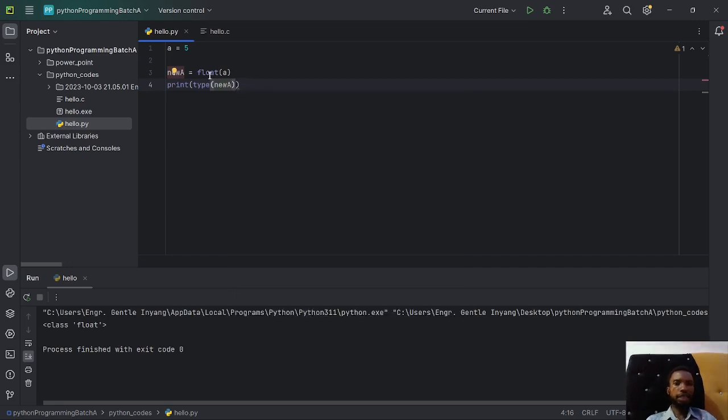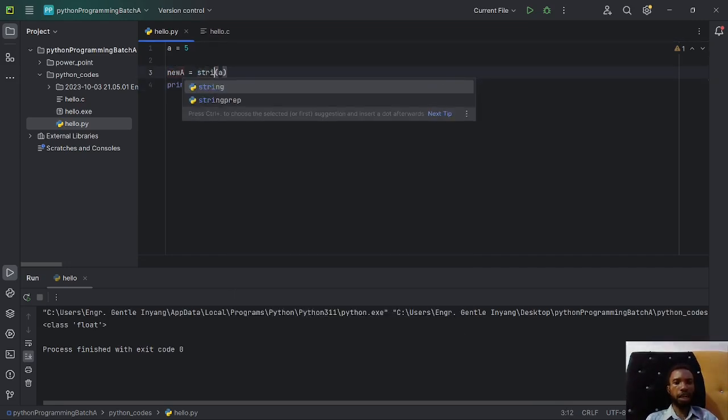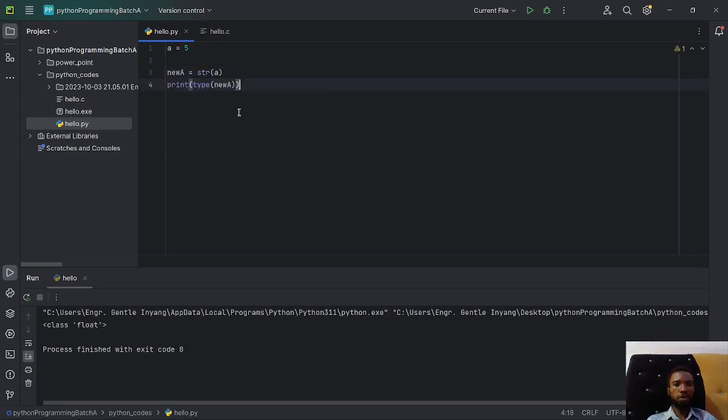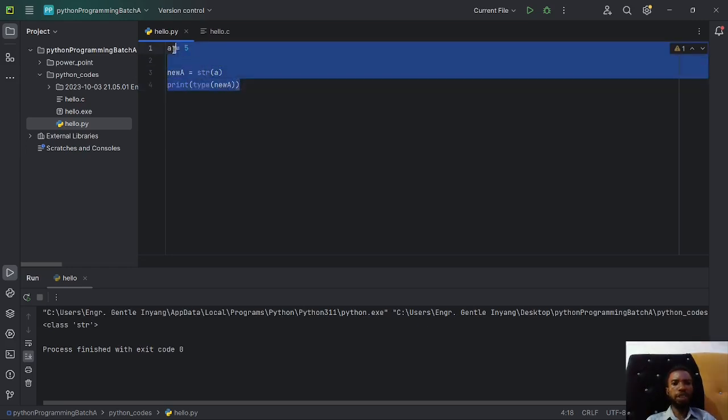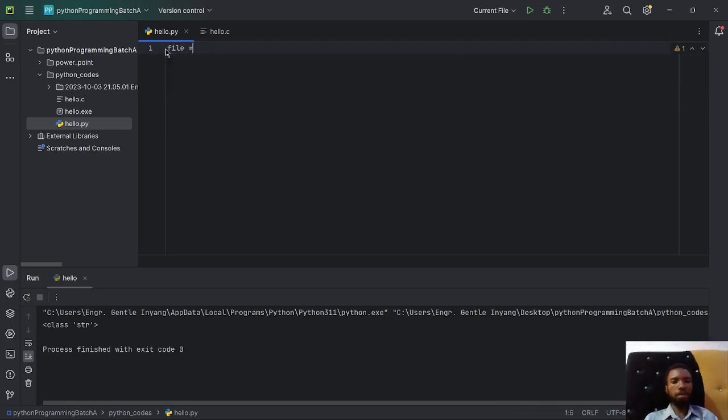So I have cast the original data type of this variable into another variable. I can also cast, let's say, to string, str, that's for string. So on printing this, I'm gonna have it become string. So instead of having a numeric data type, I'm now having what? A string. Why do we need this? For instance, you had a file that you saved in your computer, and the file has some content, let's say 65, something like that, and now this is a string, but I want to add this 65 to a number.